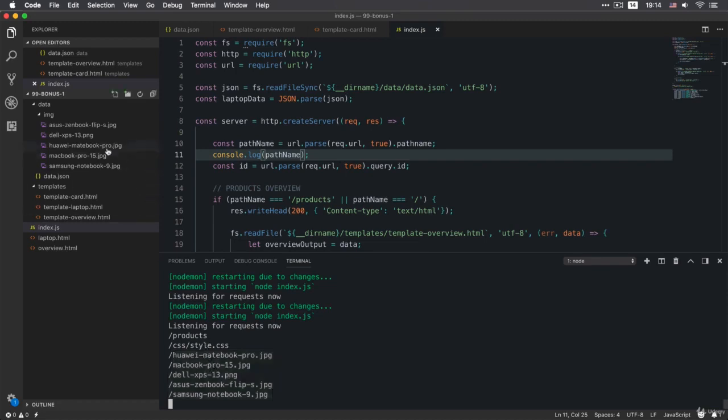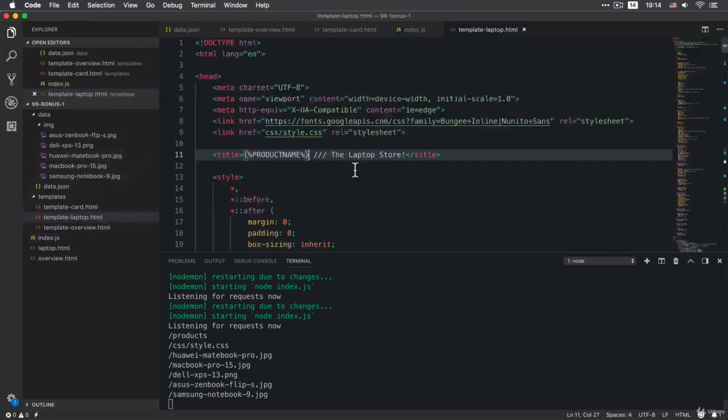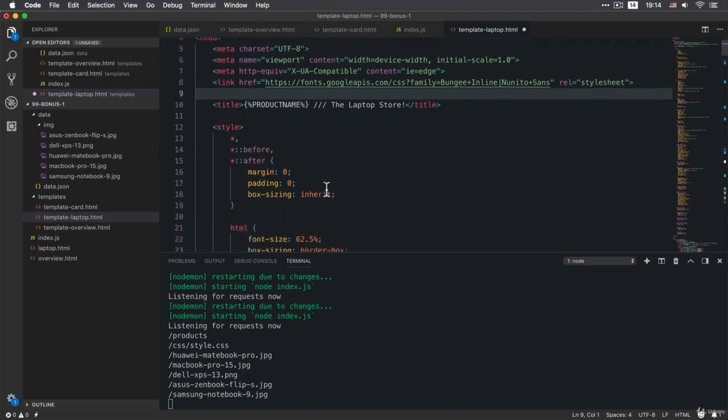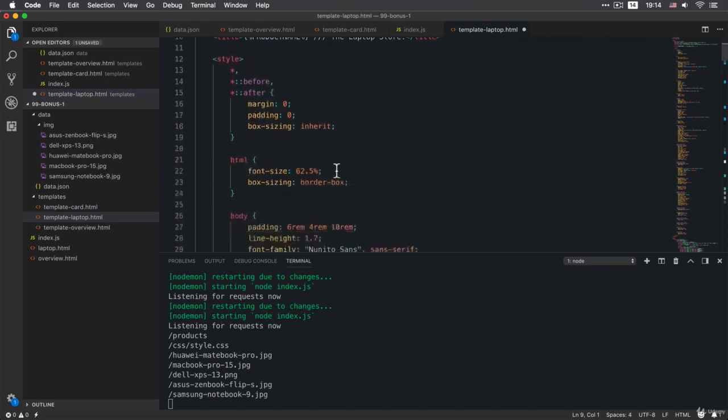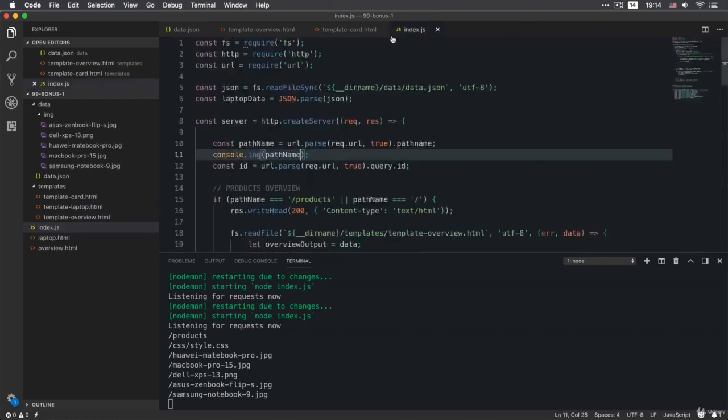We also have this style here, but let me just get rid of that. It's probably here in one of these templates. Yeah, right here. That is actually the reason why I did the style inline. So I put all the styles right in the HTML files so that we don't have to deal with CSS as well, because then we would need yet another route, and that's not really practical.